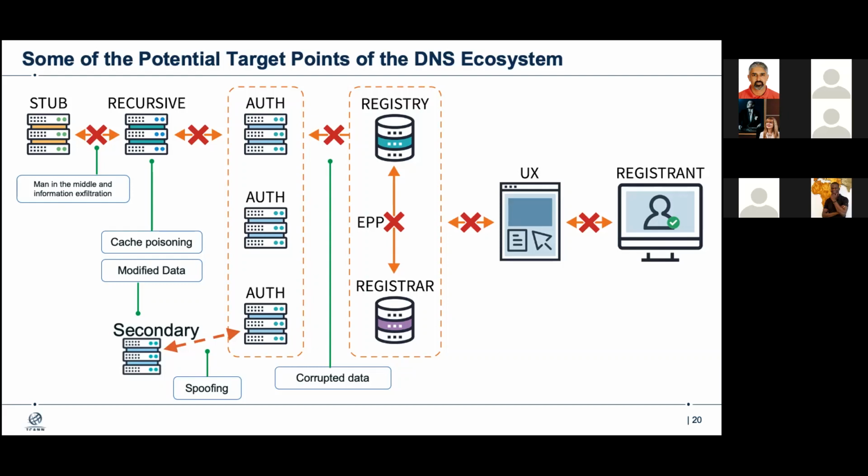Then let us not forget the end user, the registrant, and the browser or interface they use to register a domain. There could be many problems here. There could be a man-in-the-middle attack. There could even be attacks such as cross-site scripting and cross-site request forgery that steal credentials from the registrant, and they could also be redirected to a phishing site. So these are all the potential problems with the DNS, and although many of them are being addressed today, unfortunately there are always new ways that attackers look at to up the ante and attack the DNS in very creative ways.